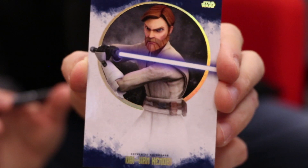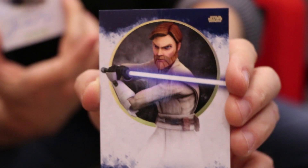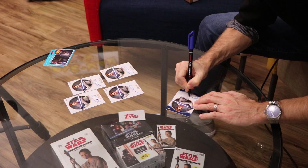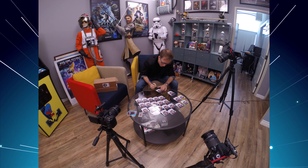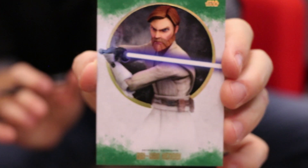Now look at these ones — there's only a certain amount of each color, you see. This one, check that out — it's like a dark blue, as opposed to the other one we had. They're all a little different. You've got so many different ones, set amounts of each one, and then some of them, again, only one. For those of you that like the green side of the lightsaber, check this one out. Got to sign that one too. Green.